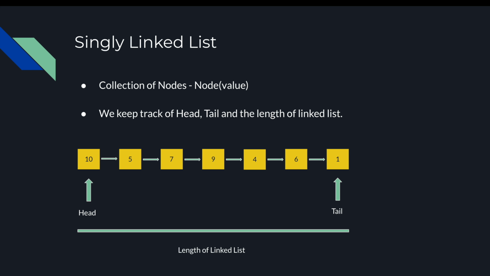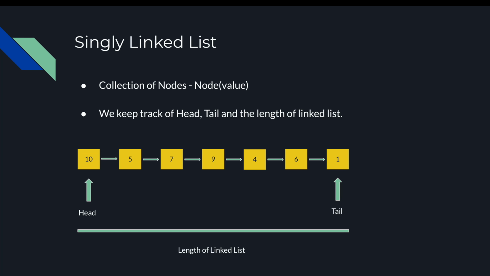Alright, hi everyone. Let's continue with our data structures and algorithm series. In our previous video, we discussed what a linked list is, how it is different from arrays, and a few common operations like insertion and removal of data, and how we can get specific data from our linked list. And today we are going to implement our linked list data structure in JavaScript.